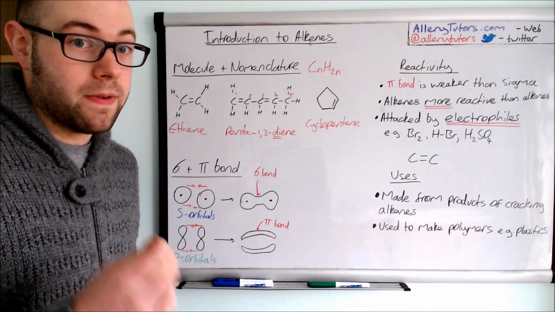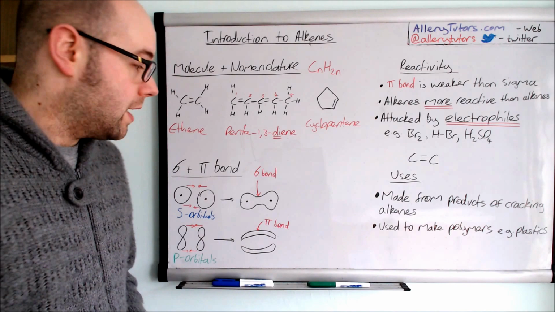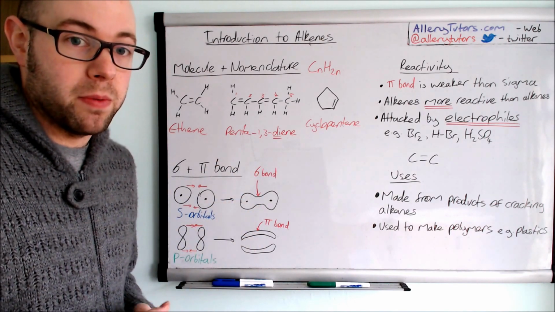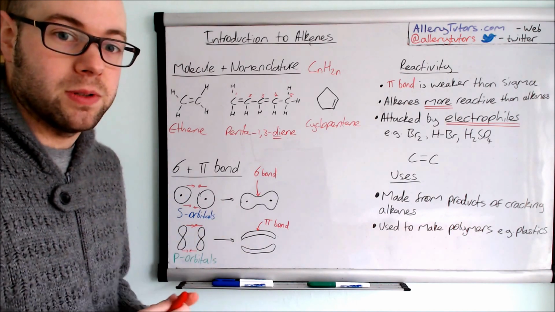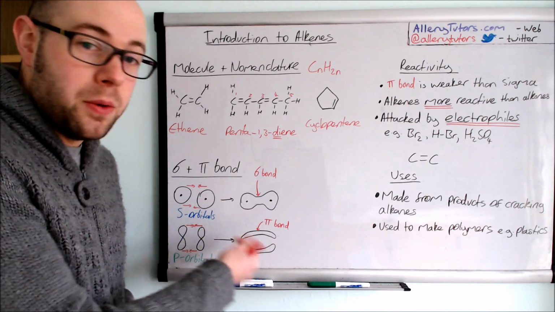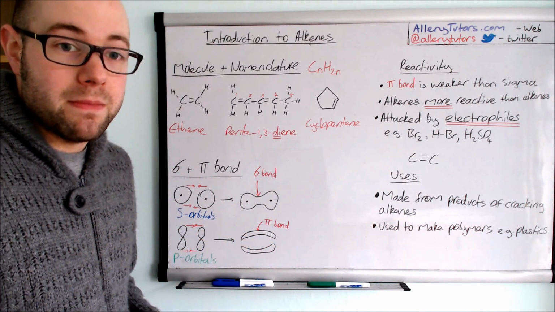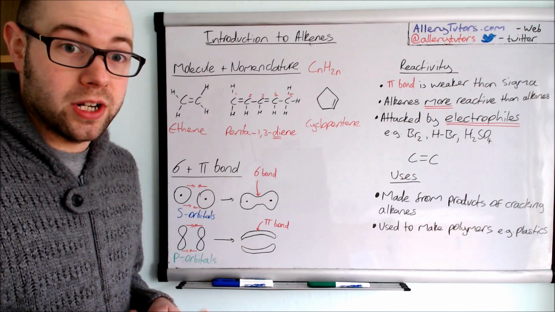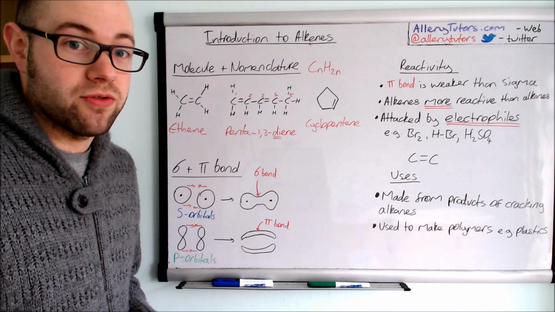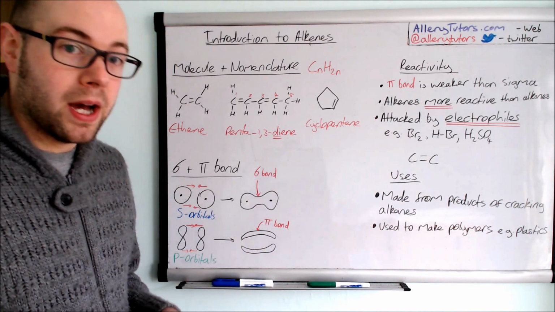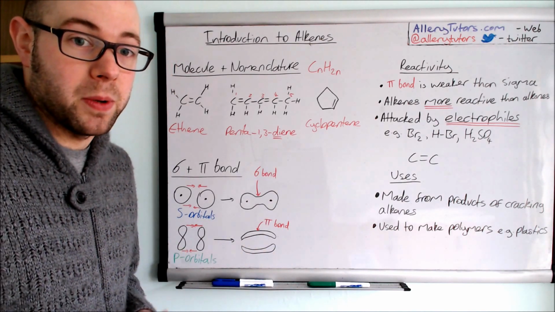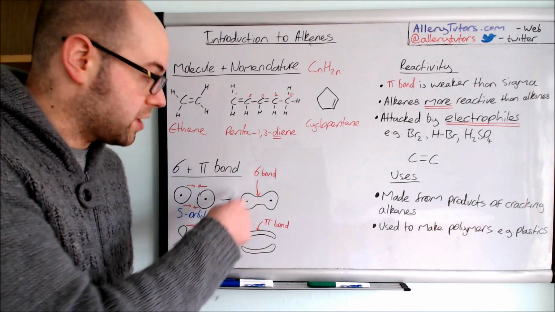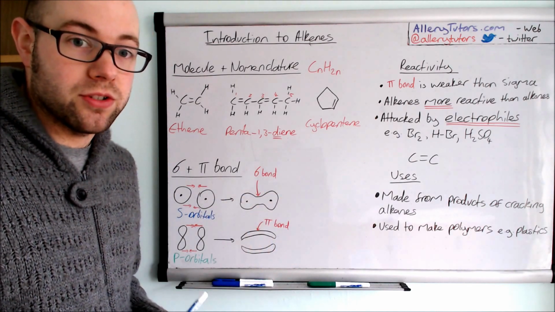But it's very, very important to know that an alkene has both a sigma bond and a pi bond. It actually has both. But when we undergo reactions with alkenes, which we'll look at in a minute, we are breaking the weaker pi bond. It's a bit of a myth to say that breaking a double bond is really strong. Well, it isn't, because you're only breaking the pi bond. Remember, when you're breaking a double bond, you're only breaking one of the bonds, not the actual sigma bond, which is significantly stronger.